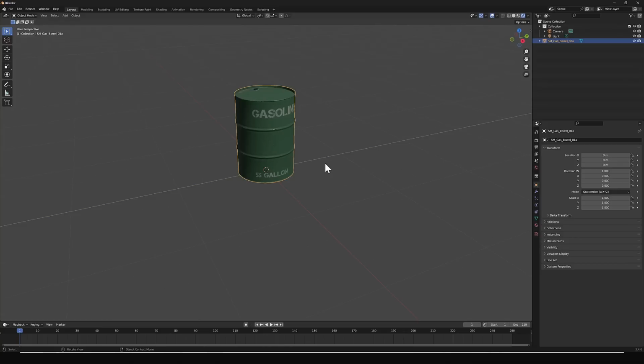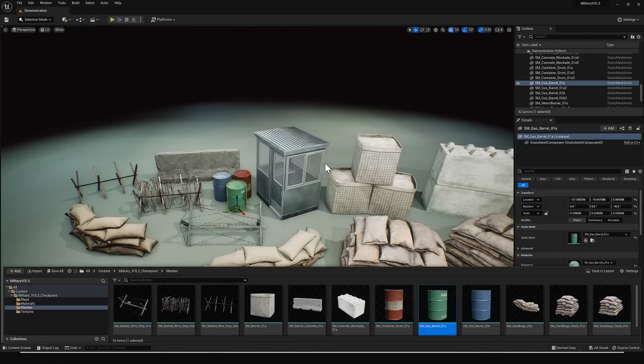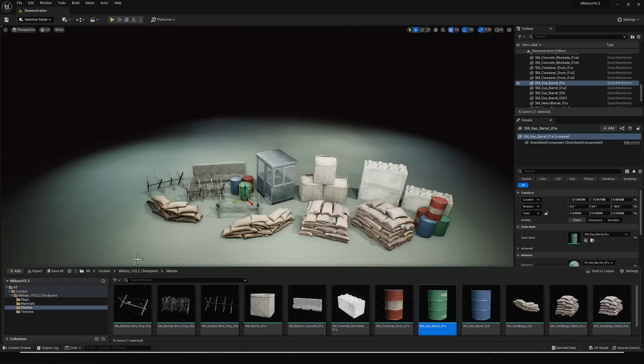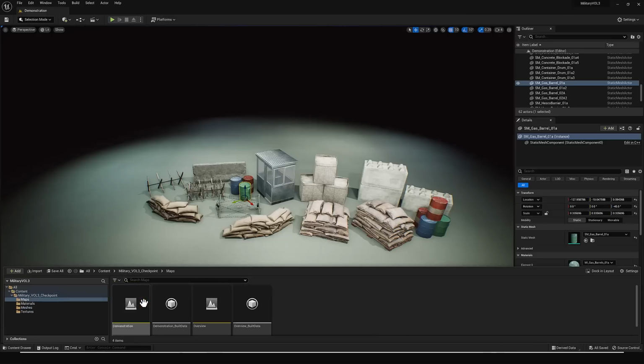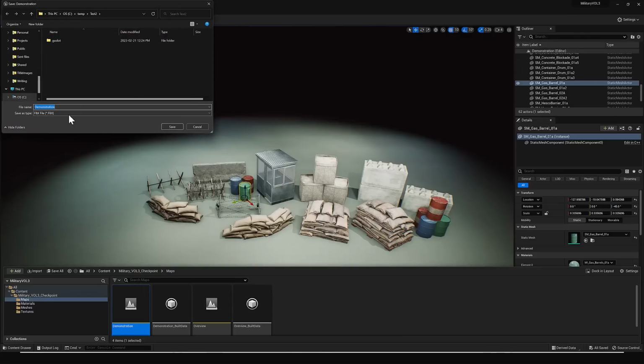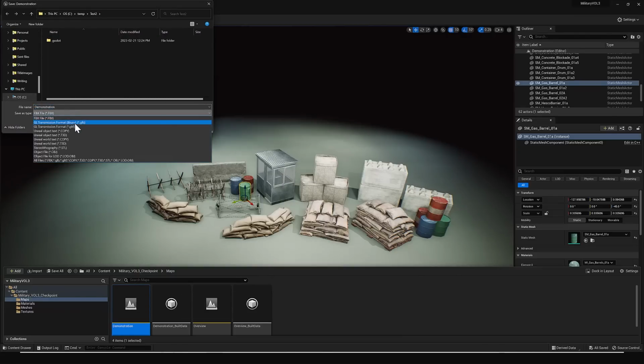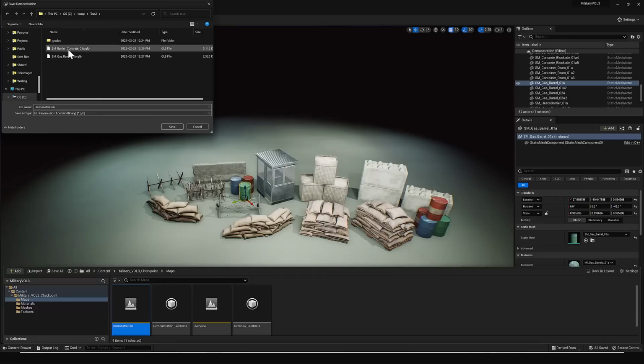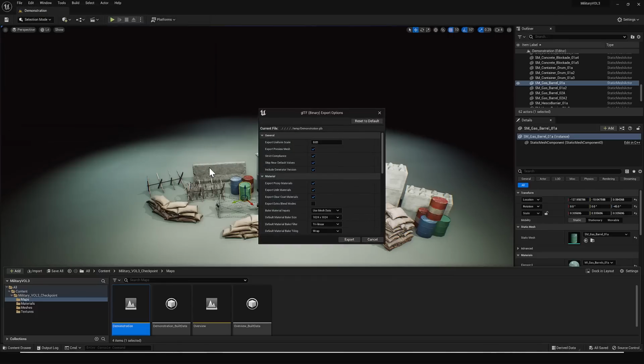Now, the problem here is this is not by any means perfect. Let's say I want to export this entire scene. Well, you can do that. If I come here, for example, I can go to the map, do the exact same thing, and export out this way as a number of different file formats. For example, GLB. I'm going to pick a different folder for this one, and we'll spit that out.